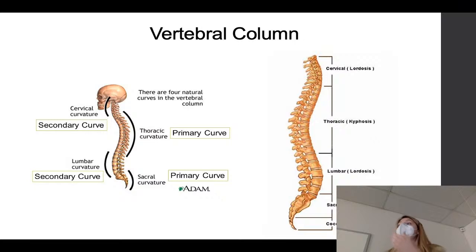Okay. You may notice that your spine is not straight. Your spine is actually curved. Now, if you think about this logically, as it is a curve, it's able to absorb forces a bit better. So if you had a pole or a stick and you hit it against the ground, the forces would just go straight up it.